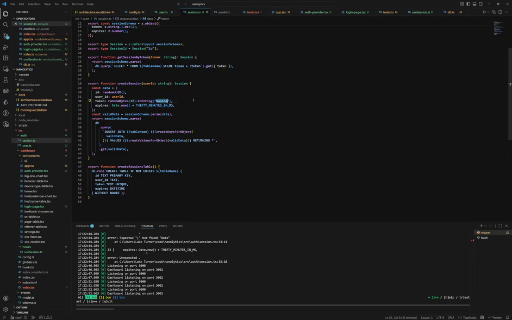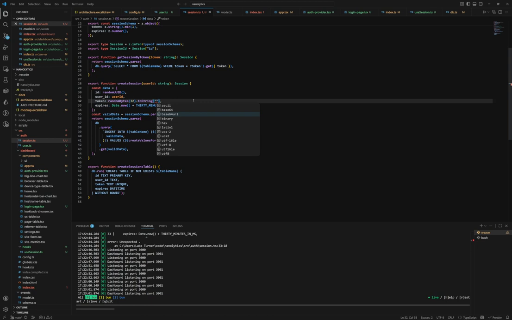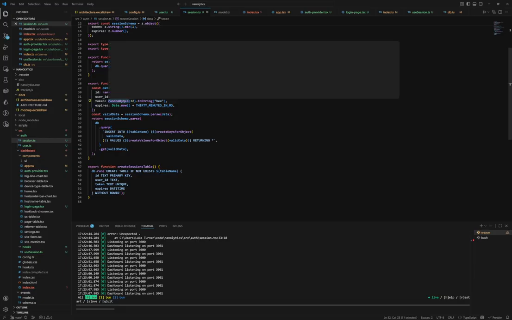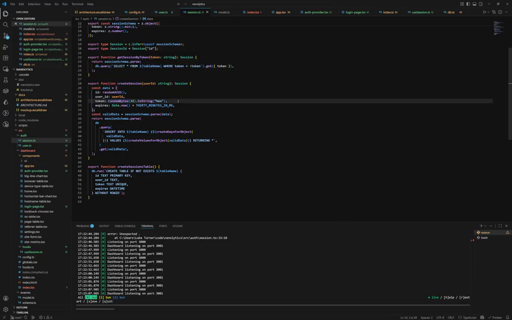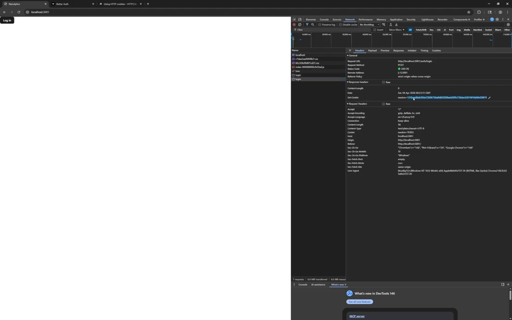The problem is I don't know if base 64 is going to have any weird characters in there. What is base 64 URL? I don't know. Let's just do hex for now, though. So now the token is going to be a 32-byte random hex value. So let's try that again here. If we click login, it'll do set cookie, and now it's this random value. And this is basically our password now for the browser to use.